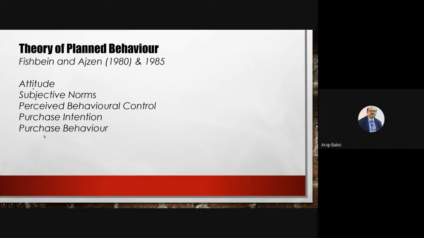This is the theory of planned behavior. It was constructed by Fishbein and Ajzen in 1980 and subsequently revised in 1985. Actually, in 1992, this theory was altered and renamed as the theory of reasoned action. A lot of changes took place during that period.